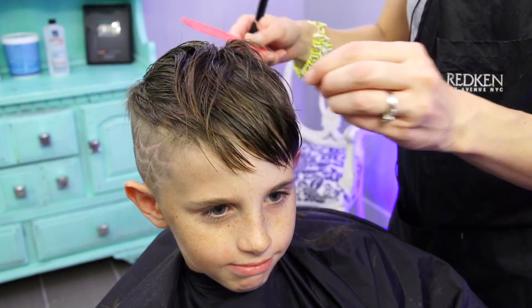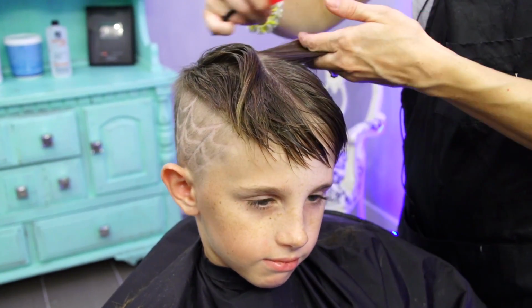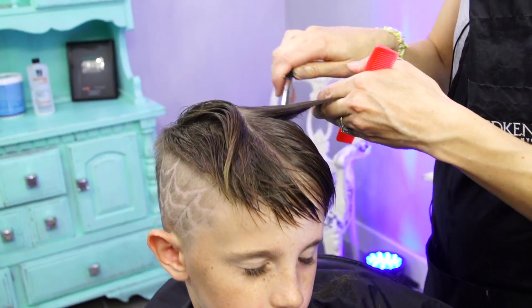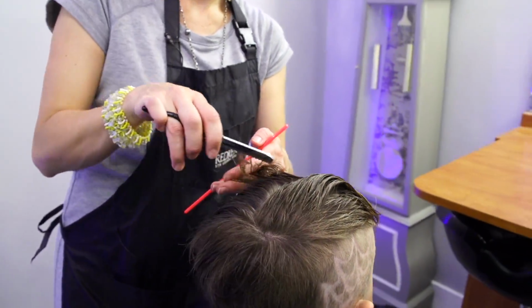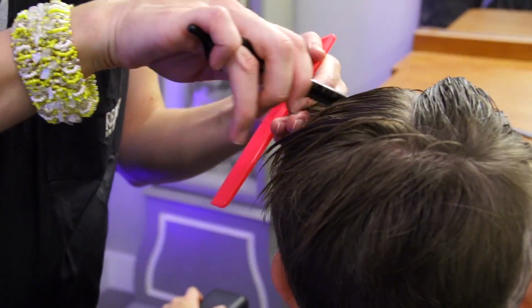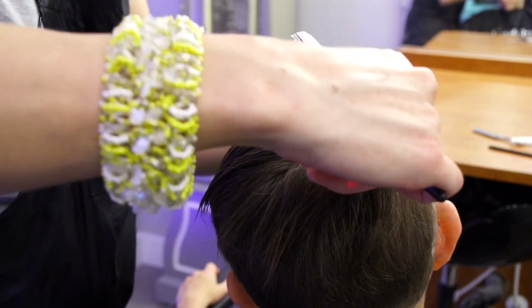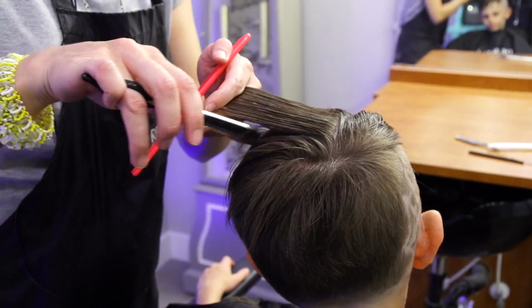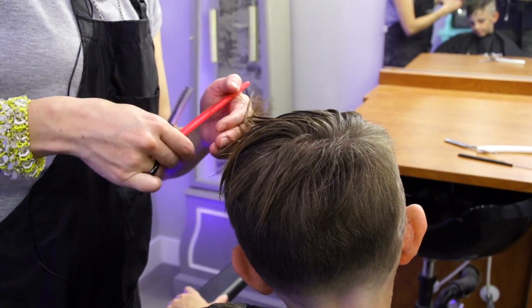And I'm just going to keep doing the same thing, taking 1 inch sections, pulling it to the side, and chunking out nice chunks with the razor. Yes, I cut myself with a straight edge. I picked it up without thinking. So now I have a cut on my thumb. I will be just fine though. We cleaned it up.